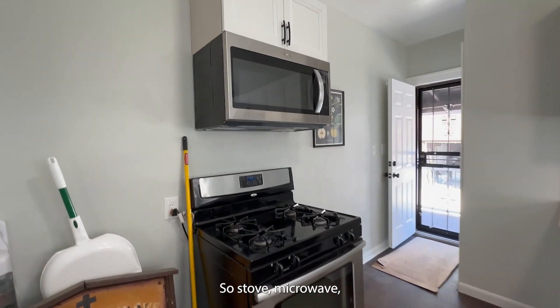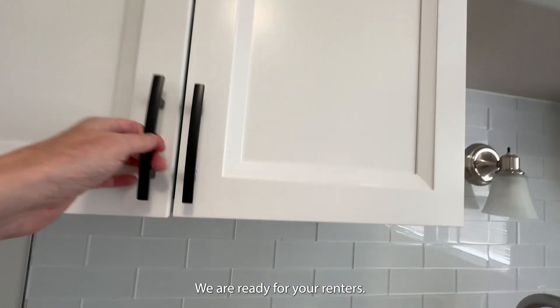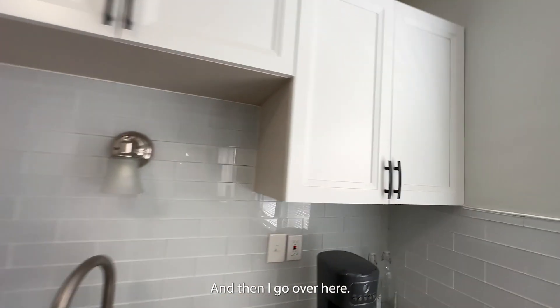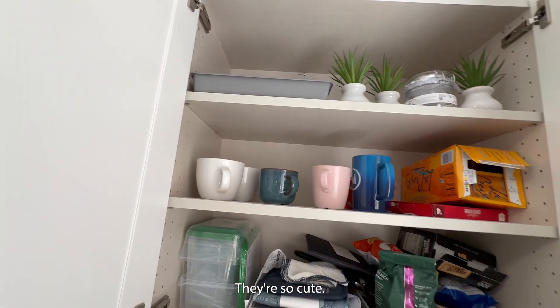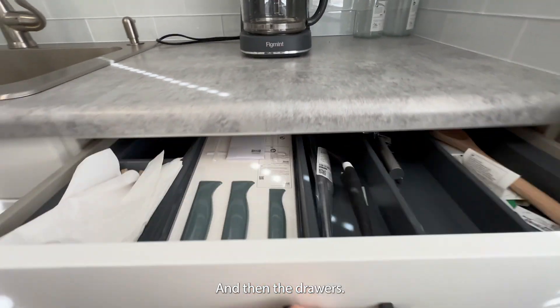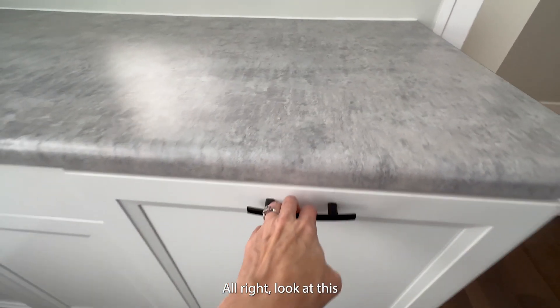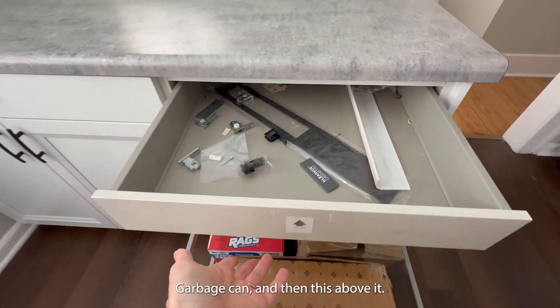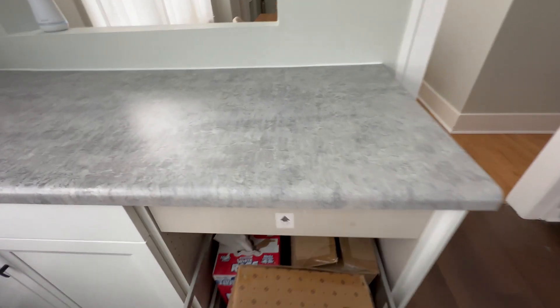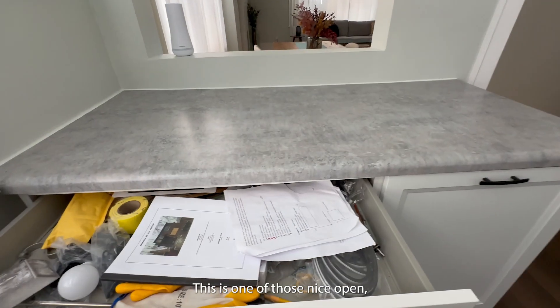So the kitchen has a stove, microwave, dishwasher, and beautiful cabinets — and look inside, we are ready for your renters. And then over here — do you see the coffee maker? And look at the mugs, they're so cute. In the drawers, they've got everything that you need already here. There's a recycle bin, garbage can, and more good stuff in here. It's going to have a refrigerator right there too.